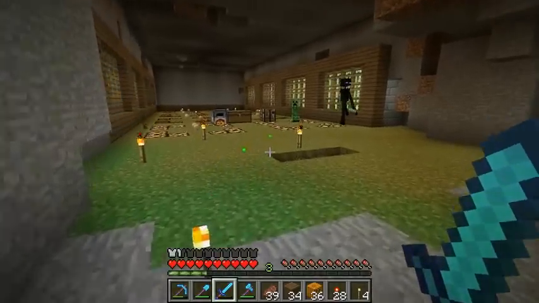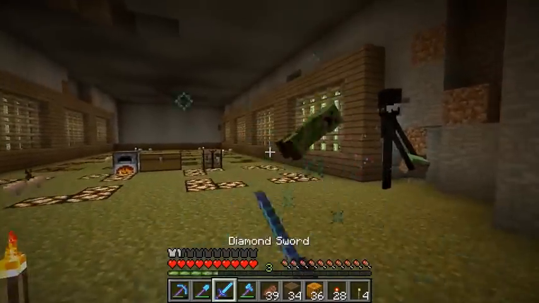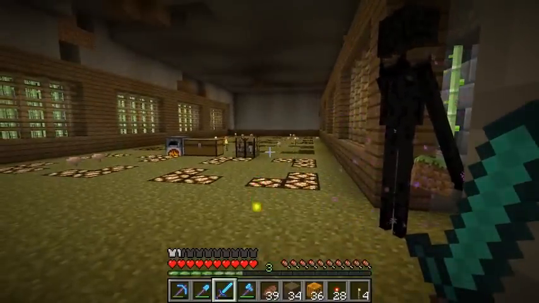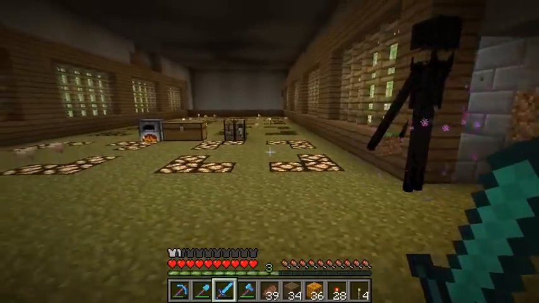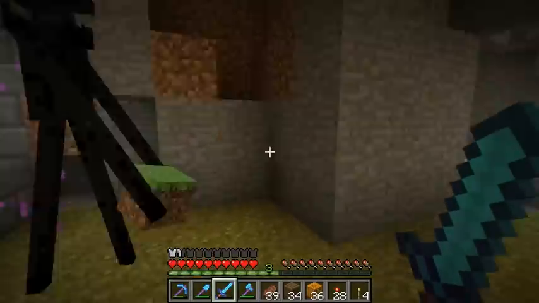Oh man, that Enderman, he's having a bad day. He's not happy. I wonder why they do that. I've seen that happen a few times. It's like they're mad. Never looked at him. Just freaking out.